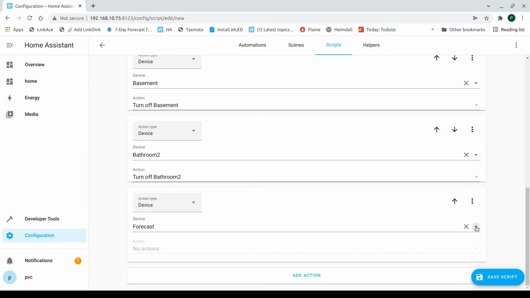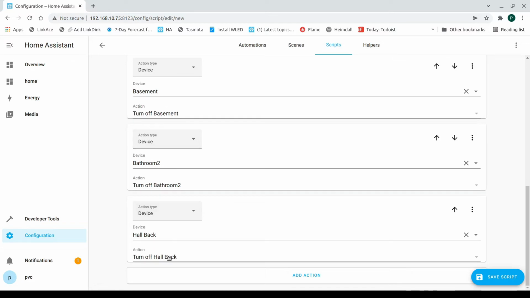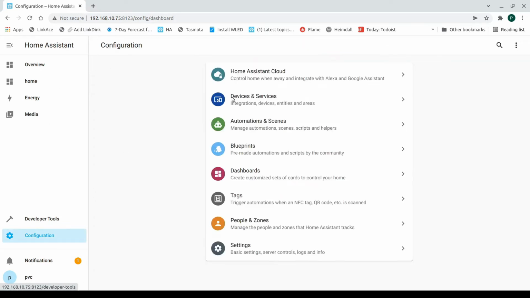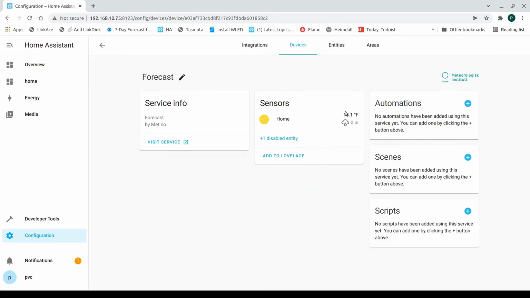In my case, the weather is in this list, as well as my Philips Hue hub. Neither of these has any control entities. A possible way to help prevent this is to look at the devices for each of your integrations. So I will save my work here and go to the integrations page. For all of your devices, check to be sure which ones have control entities and which ones do not.